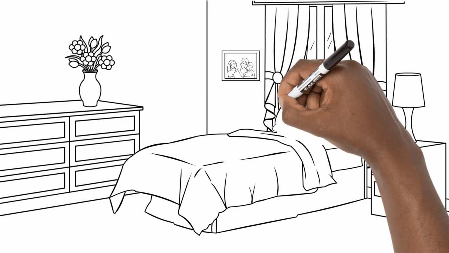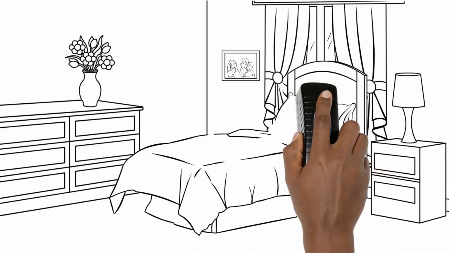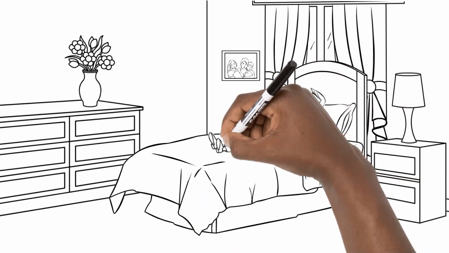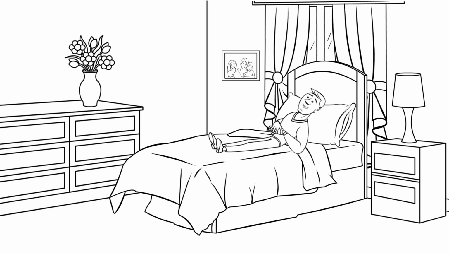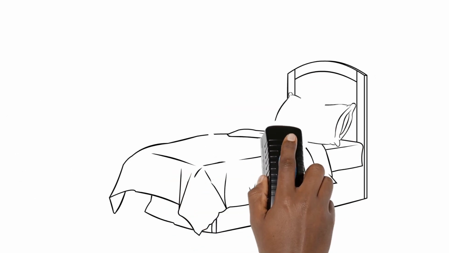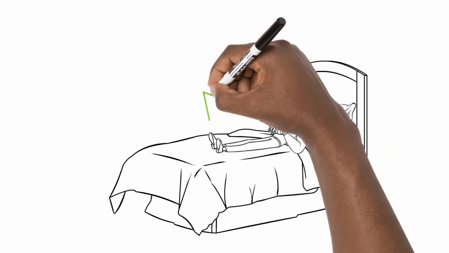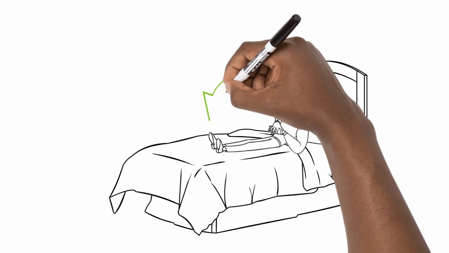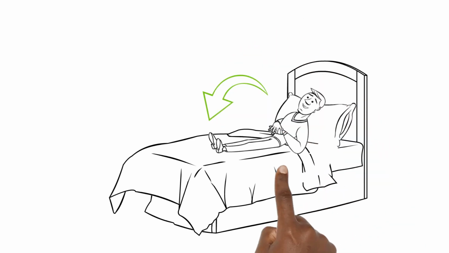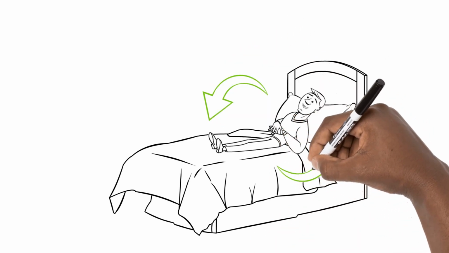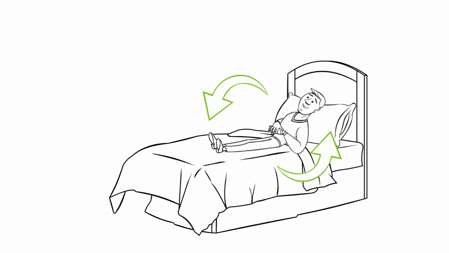Applying the definition. When documenting a resident's ability to roll left and right, consider each aspect separately. Rolling to the left side and rolling to the right side. If the resident can independently perform both actions, rolling to the left and rolling to the right without assistance and returning to a supine position, you may code this as independent for rolling left and right. Assessing and documenting a resident's ability to roll is crucial for understanding their mobility and positioning needs.